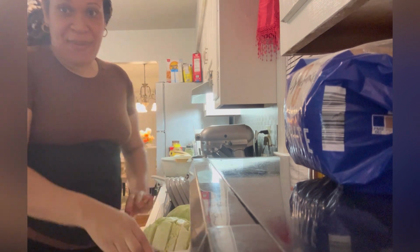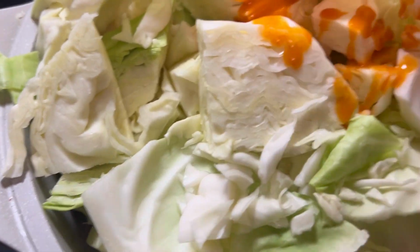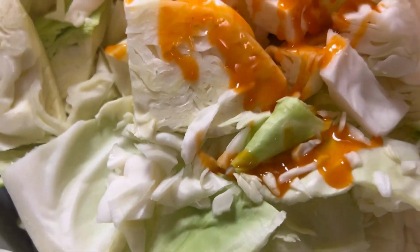And add it on to that pot. Hot sauce. I always put hot sauce in my greens and my green beans and my cabbage. Yes, I do. I put hot sauce. I think that's enough. I'm adding water to it too.